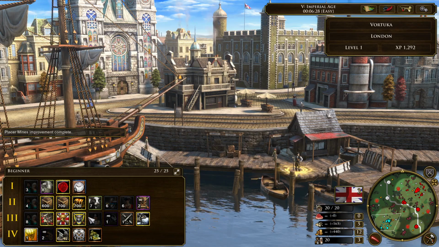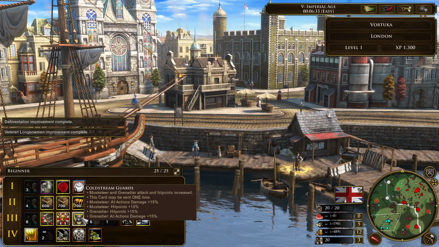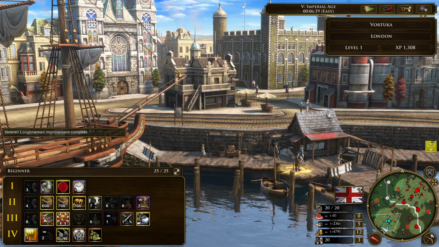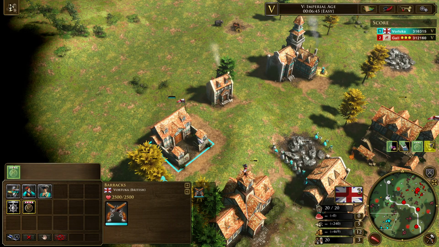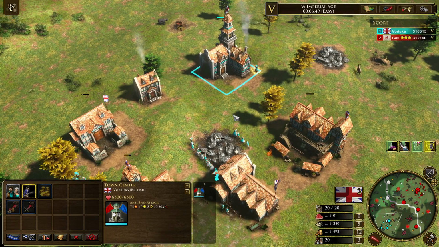And they kind of tie in with military shipments. For example, there's one here. Musketeers and grenadiers get more hit points and more damage. So I can send that shipment, and you can see it's coming over here. It arrives in 20 seconds or whatever. If I can get that, and I can upgrade my musketeers here to veteran musketeers, suddenly these effects are compounding, and I've got incredibly strong musketeers.